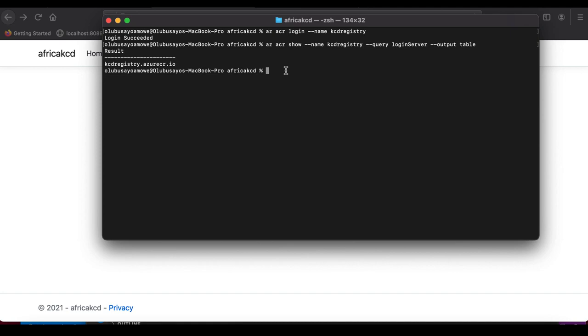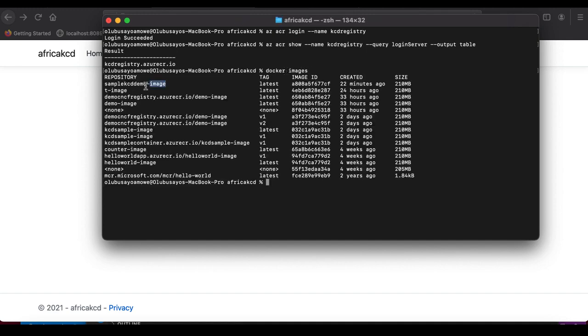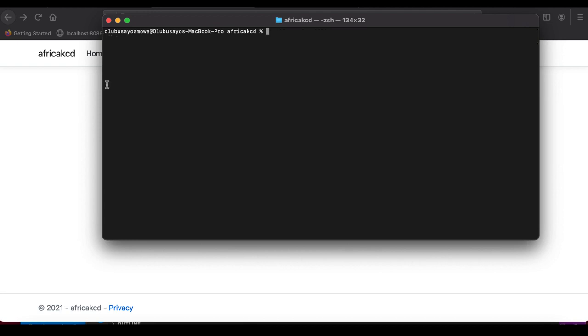Now, let's just do docker images to find our images again. So that's the last thing we created. So let's go ahead to tag our image. So docker tag our image, then the name of our server.